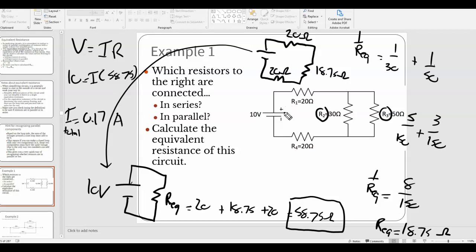And then if I wanted to, I could go on to further analyze the circuit using the loop rule and the junction rule. Okay, so basically 0.17 amps comes out here. It's going to split here, and I know it's going to split proportionally, and I can find I2 and I3 by using the loop rule. And then the current recombines here, and that 0.17 amperes runs through R4 and back into the cell. And I'm not going to do that because I want to do one more example, but that's basically how you would use equivalent resistance, is to take a complicated circuit and simplify it down to a less complicated circuit. Okay, so pause it there and look some more at example 1.